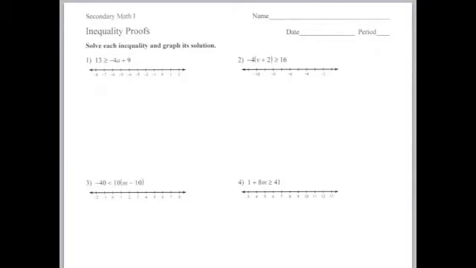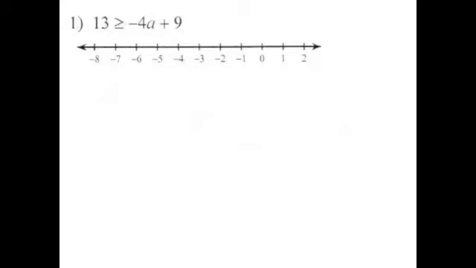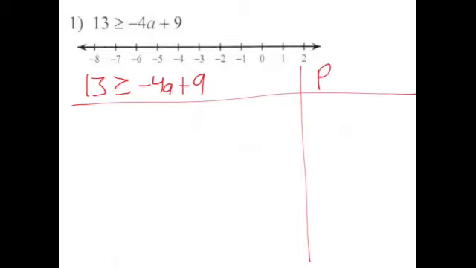Alright, it's time for the solutions for the inequality proofs assignment. So on this one, you'll have an inequality that you need to solve, and as you do that, you need to write down the proofs, as in the properties that let you do the different operations that you'll do. And so what I'm going to do is rewrite it down here and do my work down below, because it makes it a little bit easier. And then we'll have the proof here on the right side for these problems.